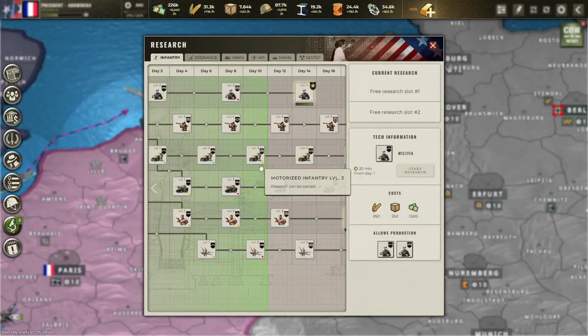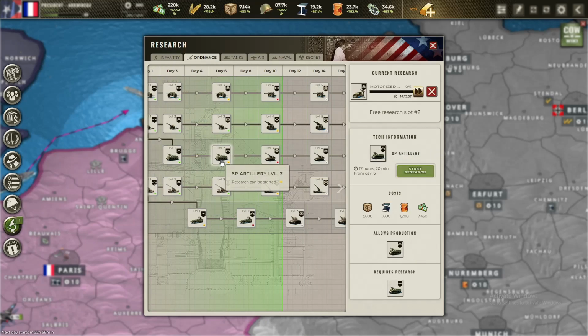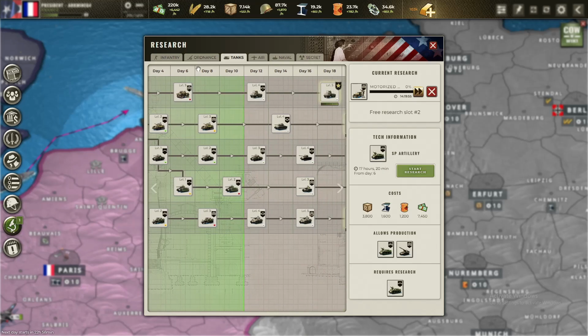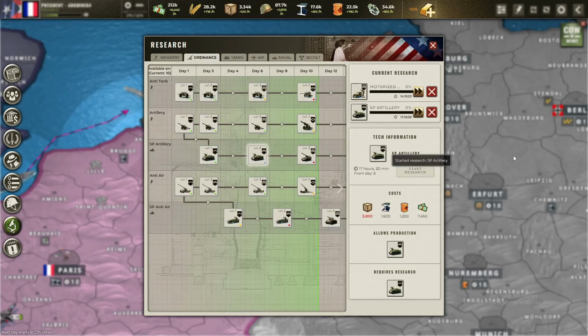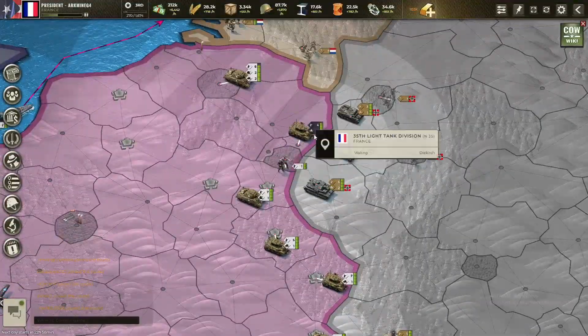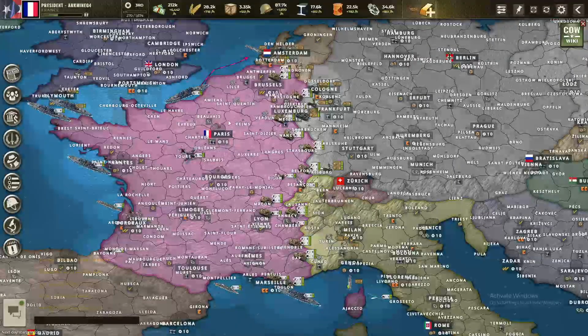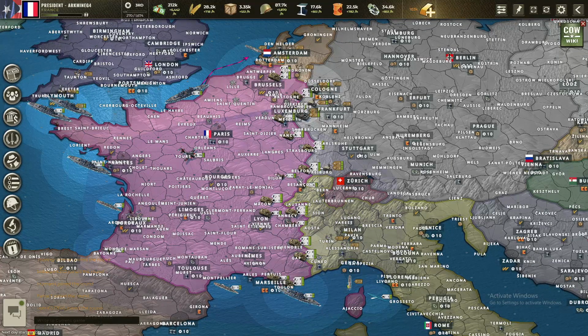Research wise, this is how it's looking. We can research better motorized, I'm gonna do just that. I'm also gonna get better SP artillery, I believe. Yes, that's gonna be the move, so let's do that. And there we go. Now, I'm gonna use these two army groups to invade the Netherlands, so I'm just gonna take everything else and see how much it would cost to upgrade it.